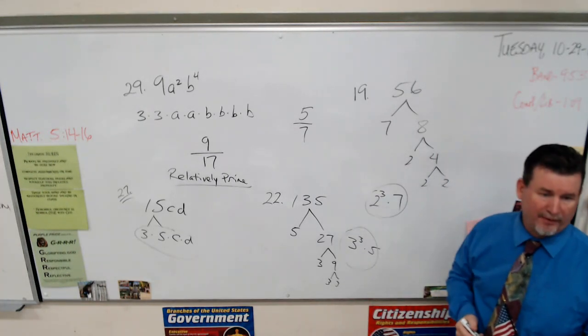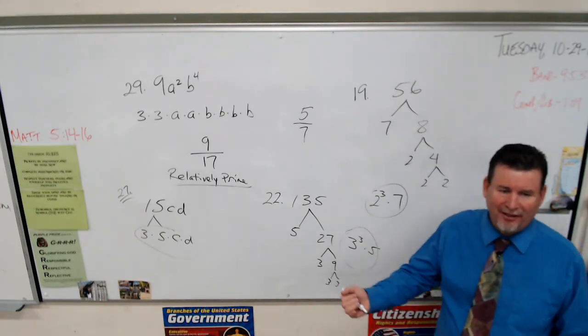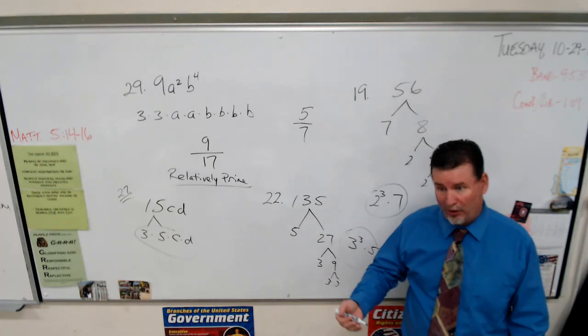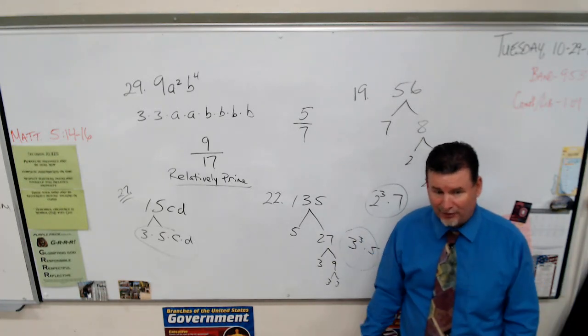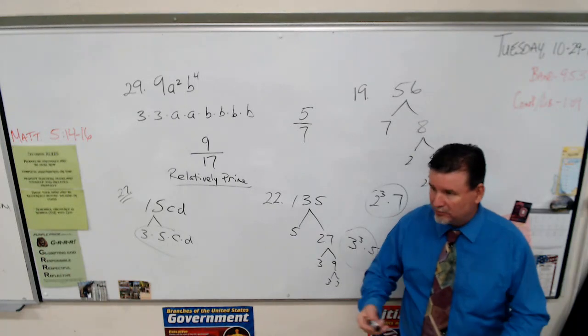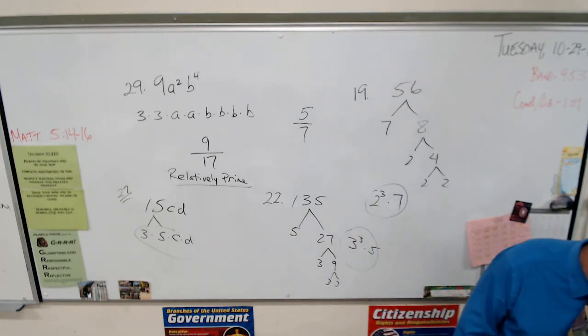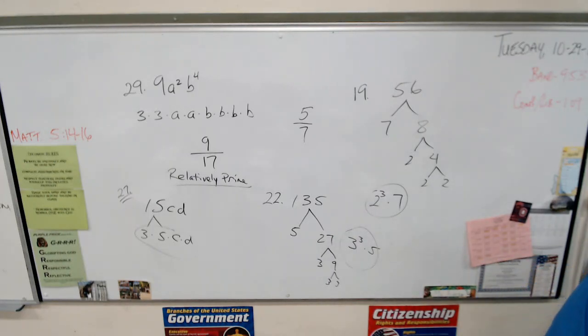Relatively prime. Yeah. No. Yeah. Yes. No. Yeah, because, listen, if they happen to both be prime, well then, guaranteed they're relatively prime. Because if they're both prime, they're only going to share one as their common factor. I'm on the middle of page 174, because I just talked about the top, page 174.